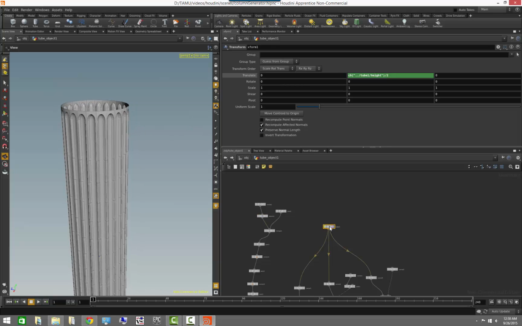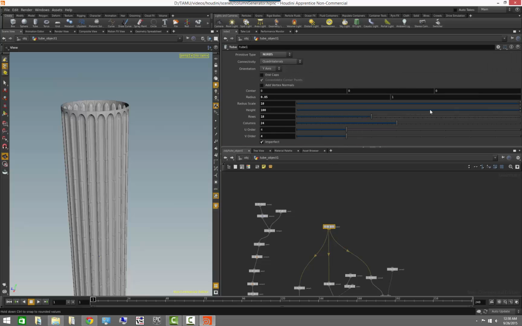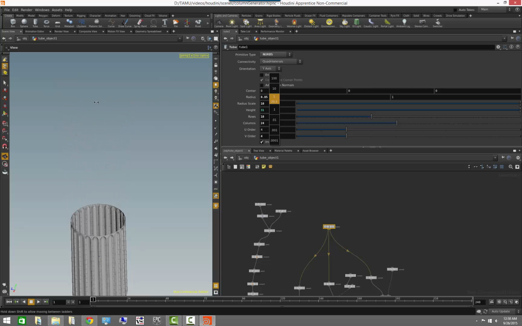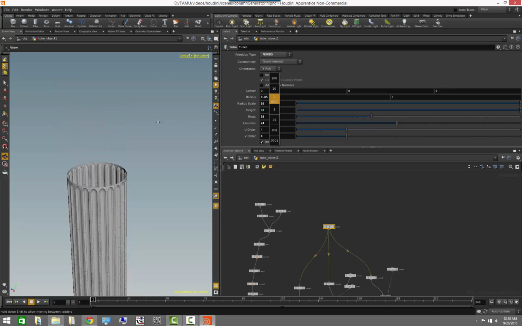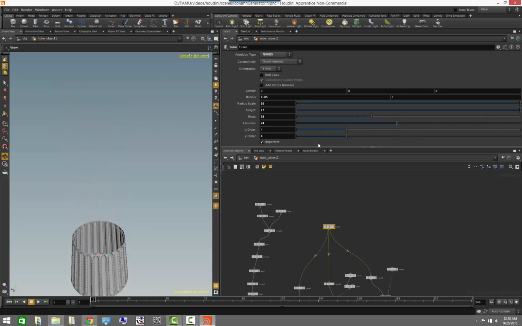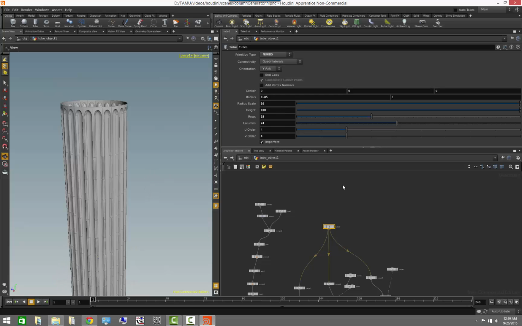If I change the height of my column, you will notice that the grooves adapt perfectly without falling apart. See? Very cool. The beautiful thing about this is that we have barely done any scripting. It's one of the things I love about this application: you barely ever get into the scripting, and when you do, it's very little. So it's really neat how this application works.